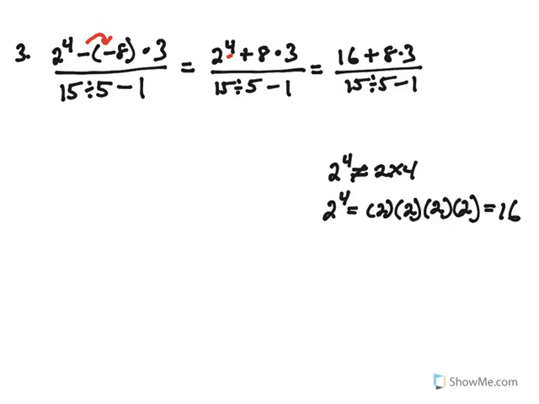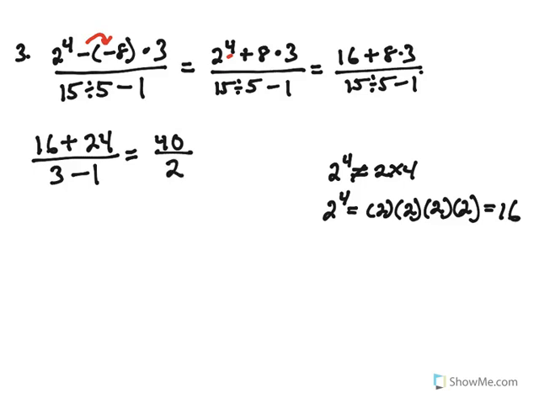And then you can clear the multiplication, okay, in the numerator, okay? So let me write the problem here. All right, 8 times 3 is 24. We can go ahead and do 15 divided by 5, which is going to be 3 minus 1. We might as well just do that, okay? So we cleared all the multiplication and division, and then now we just go ahead and do this addition in the numerator. 16 plus 24 is 40. 3 minus 1 is 2.